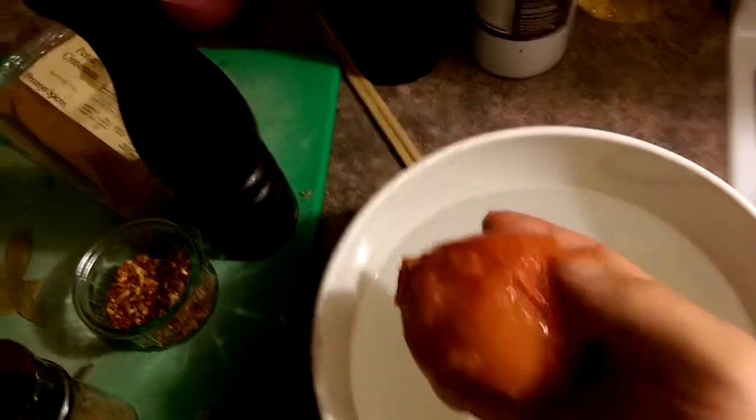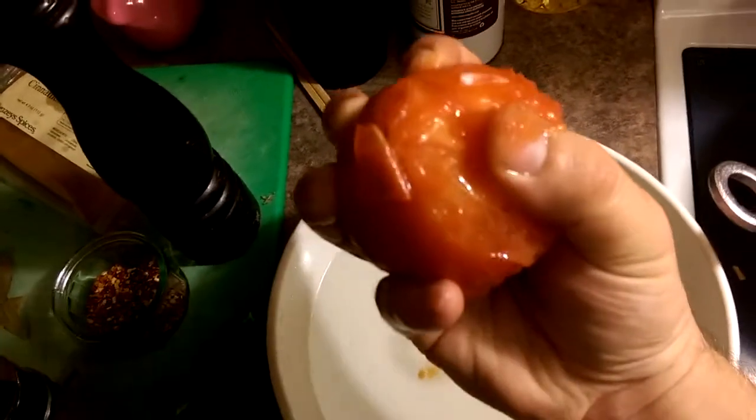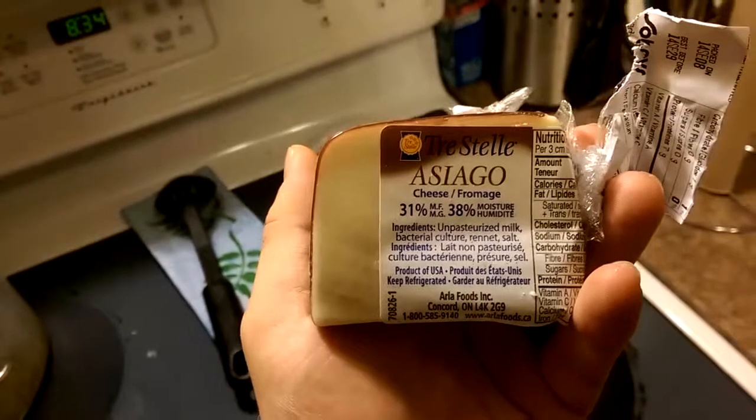So just use both hands, scrape the peels off, and then you take your tomato and actually just squeeze it to get a lot of the seeds and juices out over a sink, and then just throw that directly in the crock pot. And lastly, cheese.